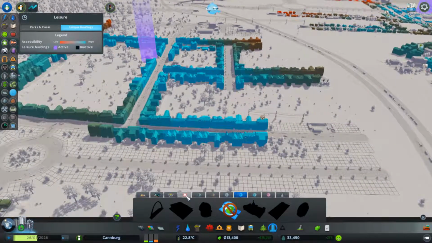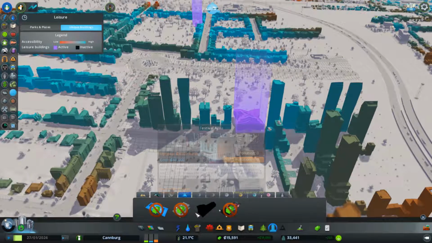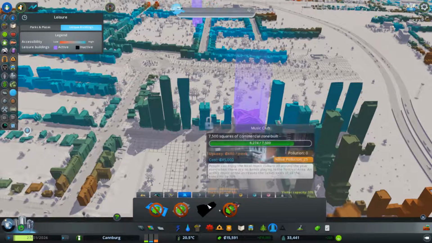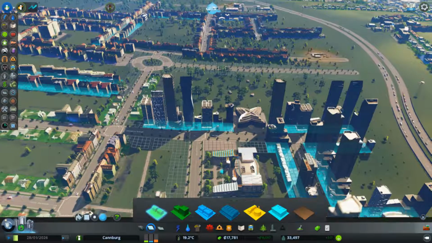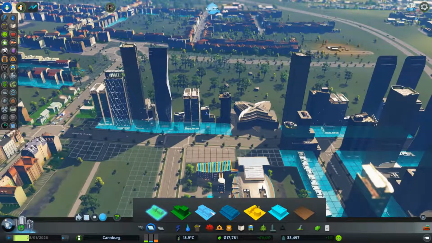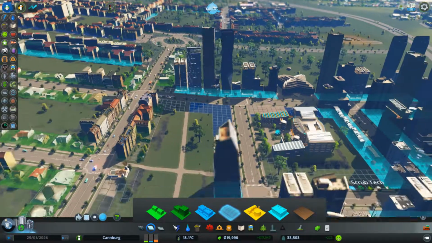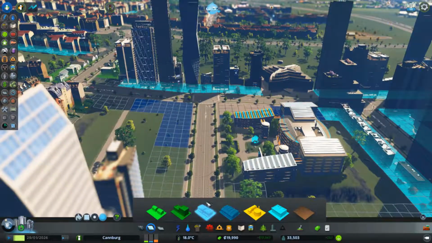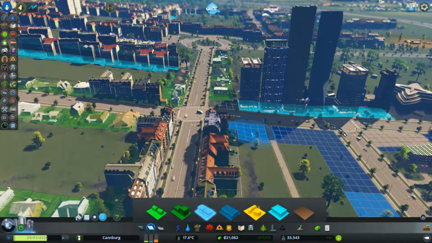Seven instances of universities for like grand libraries. Okay. I want to at some point, maybe when I buy new land, bring in a festival area and whatnot. 7,500 squares of commercial zone built. Really? For that? I thought it'd be a lot less. Let's add in some commercial along here. This area doesn't really have, well, it shouldn't have tall buildings, and that should still keep out of the way of the blimps, unlike the offices.